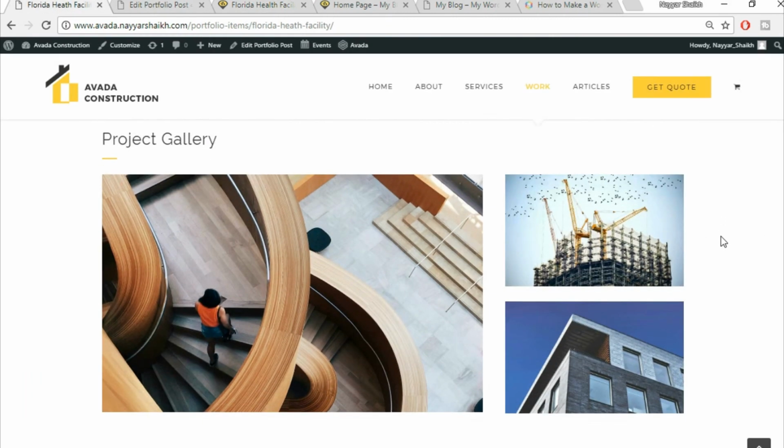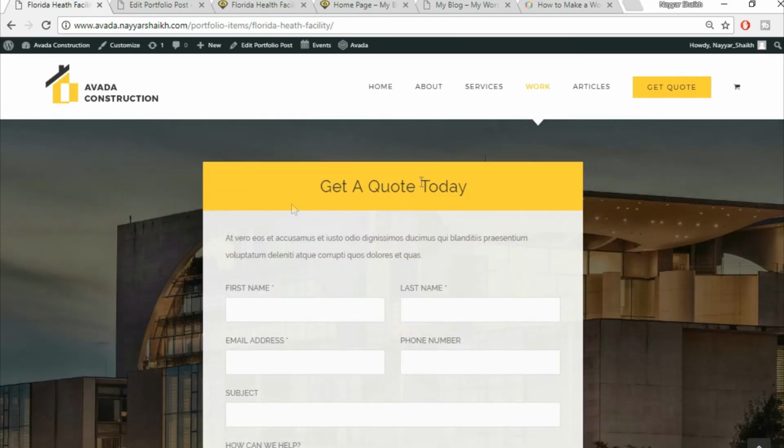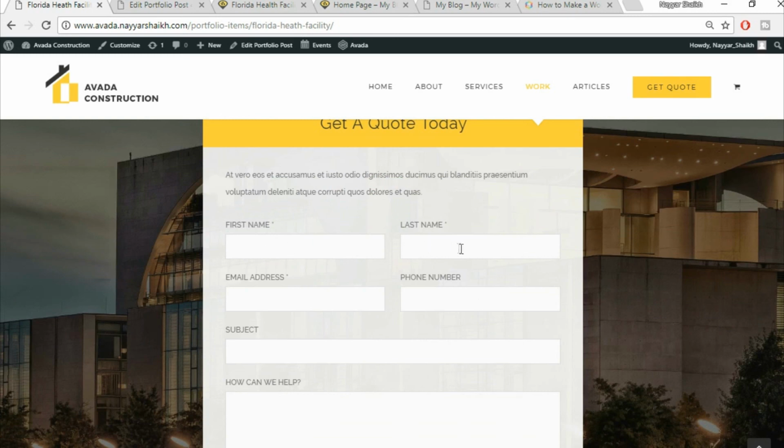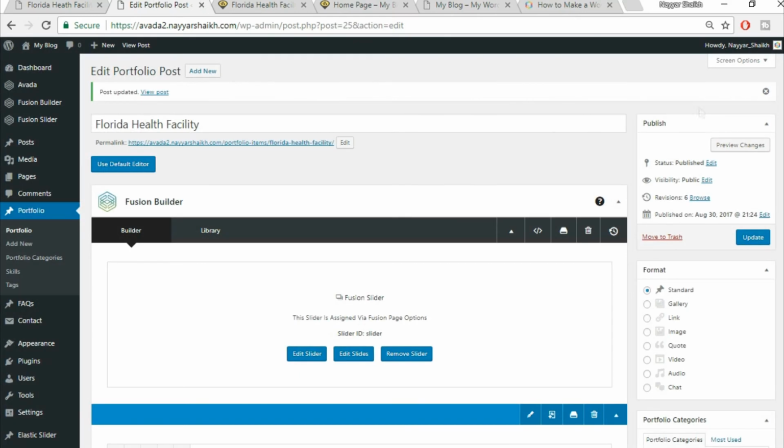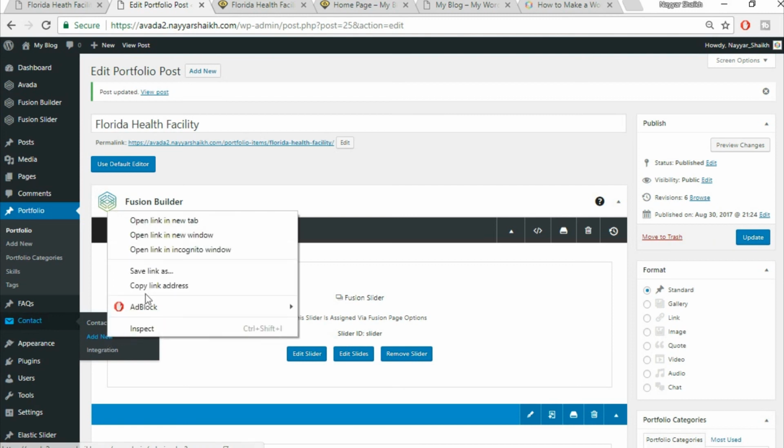Now let's see the next thing which we have to do. So this is the next section, but before creating this section, we'll have to create a contact form. As you can see, it is using a contact form. So let's first create this. We have updated this file. Now what we have to do, just hover this contact and click on this add new file in a new tab.